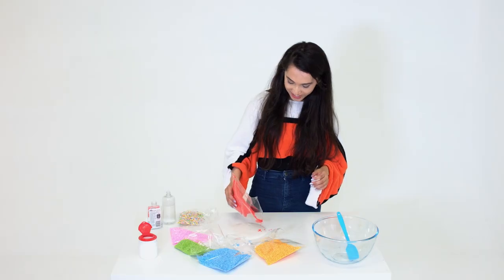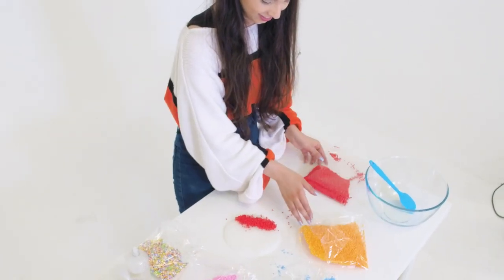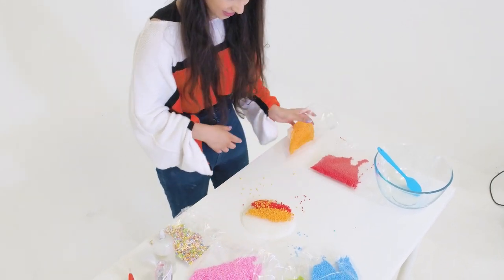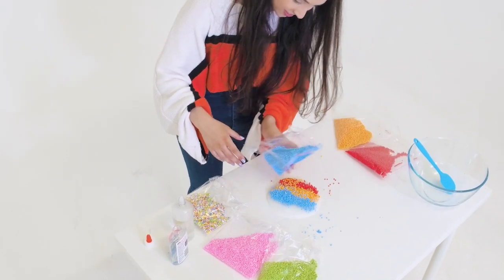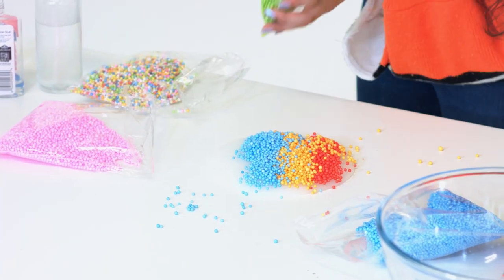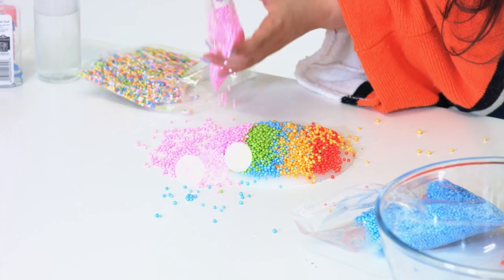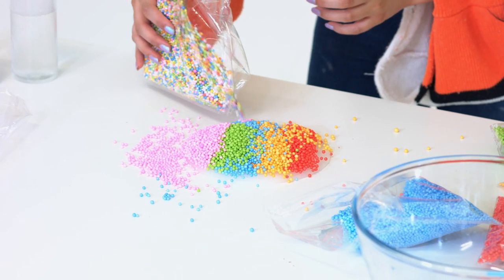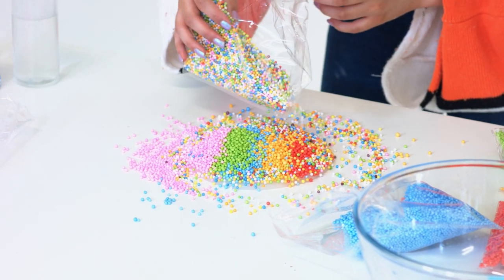I'm going to start off trying to do it in a rainbow color. We don't have a yellow, so I'm going to start off with red. If they fall off the table, don't worry, because so many of them stick in the slime. And I always like to finish off with some rainbow beads all around, because these are so pretty and it pulls it all together.